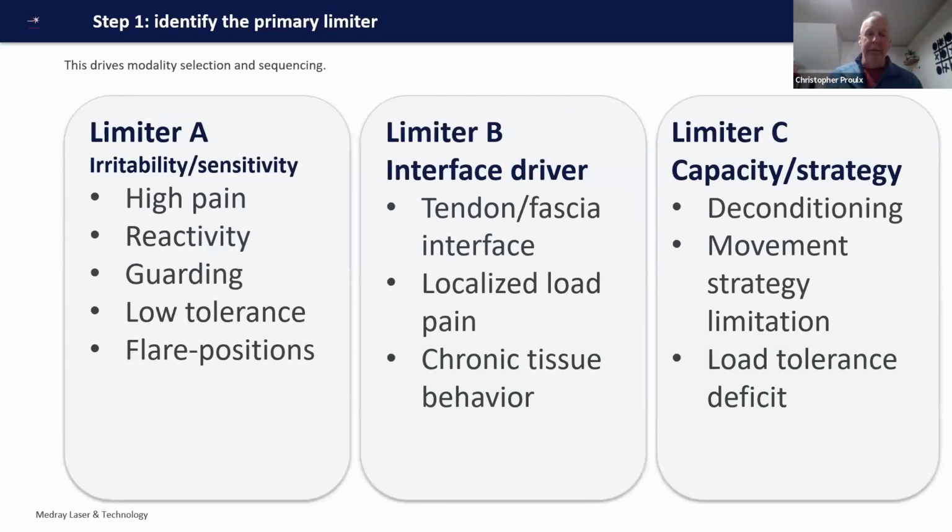So looking at it from the limiter perspective, what are some of the things that are going to help dictate what exactly it is in terms of the differential? In other words, choosing a non-contact, non-mechanical form of energy, such as laser, or choosing a mechanical form of energy, right? So even though shockwave creates an acoustic wave pattern, once it hits the tissue, it becomes mechanical in nature.